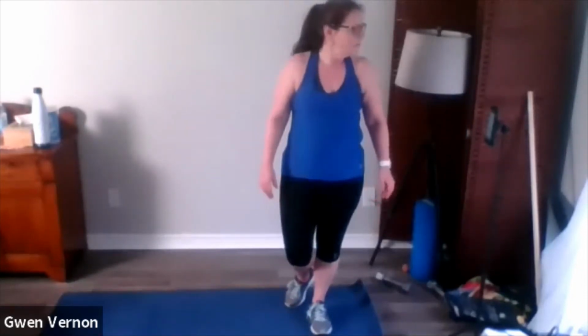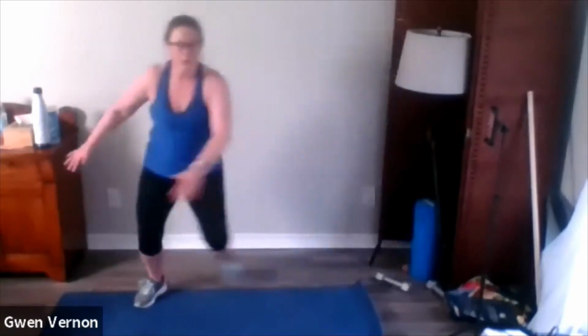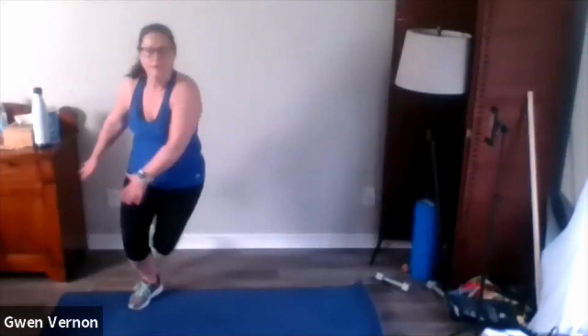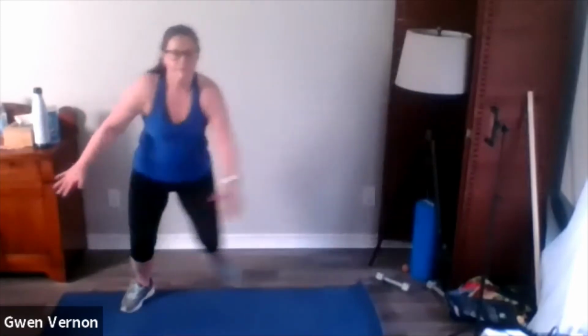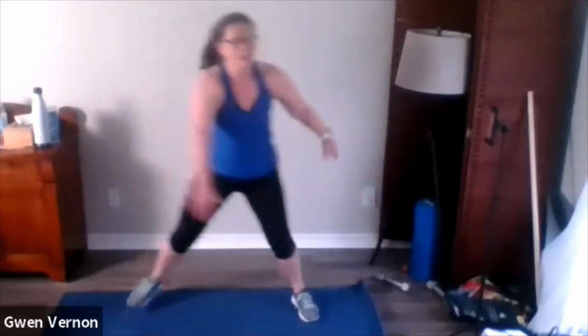Going in 10 seconds. You ready? Again, think about your tempo. 3, 2, 1, here we go. Down. We're quickly transitioning to our reverse lunge or step back with our straight arm extension. Going in 5 seconds. 2, 1, here we go.